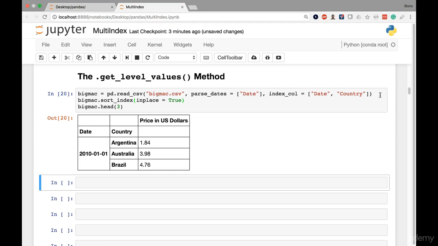So I'm going to keep this code in any future lessons where I use this import code. This is a best practice to get used to. So let's execute this, and there we have our multi-index data frame.